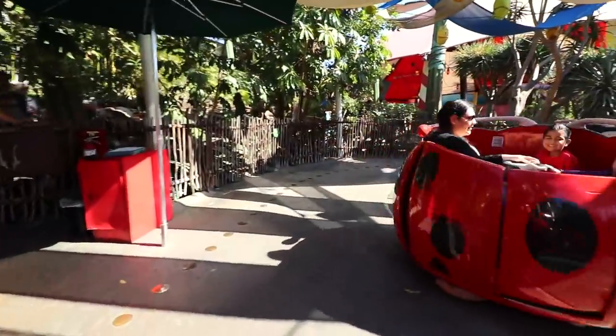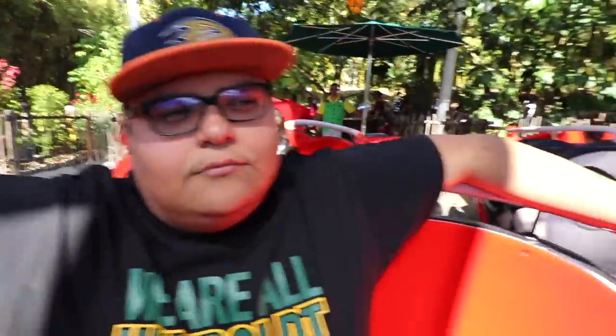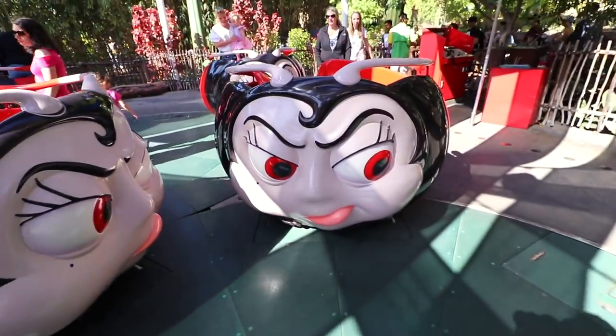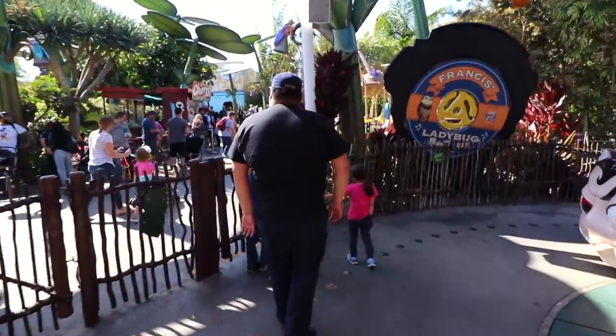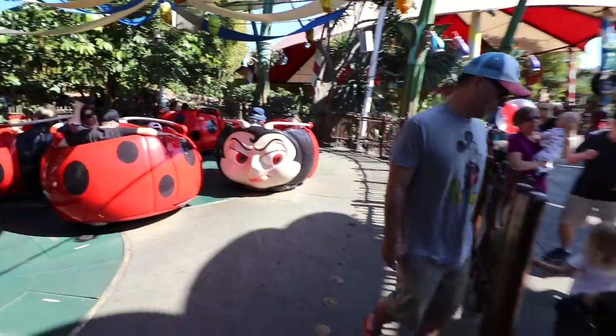Come on, George. Whoa. All right. That's about it. It was that quick. You're making the same face as the ladybug. Francis! See the grumpy face? Another grumpy face. Oh, that's too good. How do we get out of this thing? Goodbye, Francis. I admit, I didn't ride you that much, so I won't miss you that much. But now I'll miss you a little. Wait for me, George! Well, there you have it, everybody. Boogie safe. Francis's Ladybug Boogie.